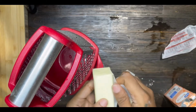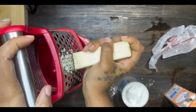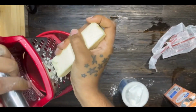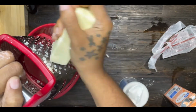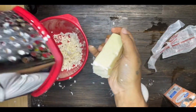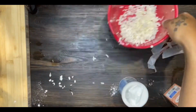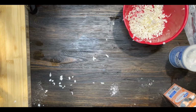So again, I got this recipe from a combination of YouTube videos, and they suggested that you freeze your butter and grate it. But as you can see, this is my first mess up. The bowl I grated it into was too small. Also, I took the sleeving off of the butter and it made it really slippery to handle. So don't do that. Start with a big bowl, which I do switch over to after cleaning and going through a lot of a hassle.